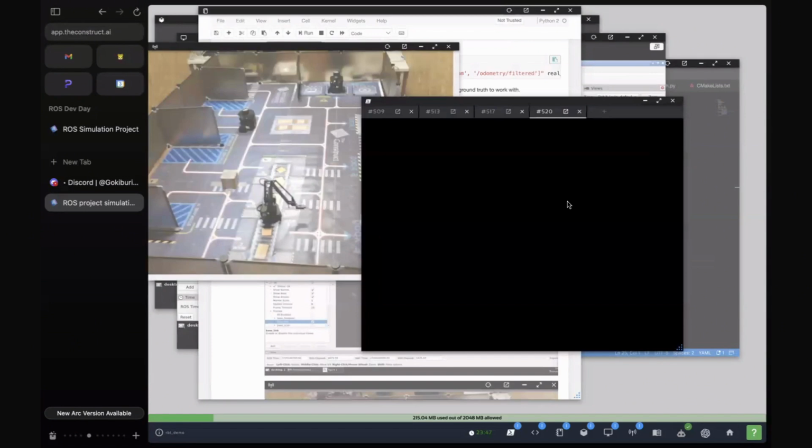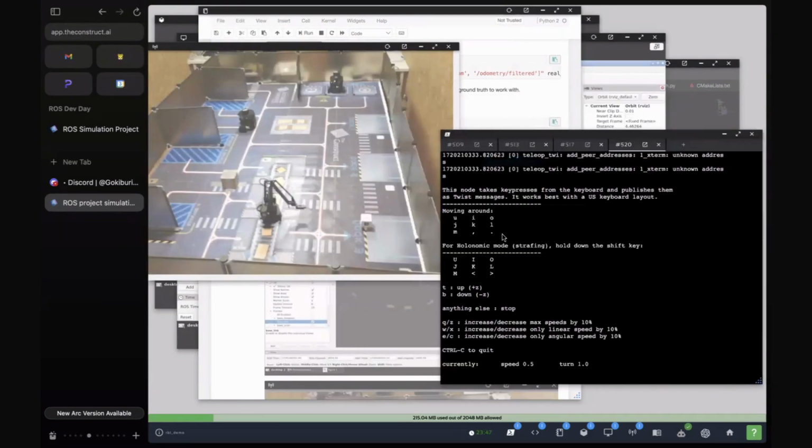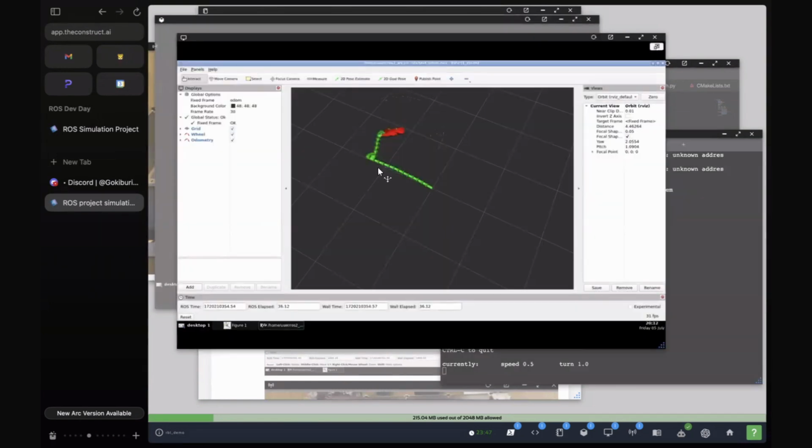Demo gods, please answer my prayers. Let's do the same shape on the real robot. We'll do a small turn here, and then we'll run. Now let's see our Gazebo.